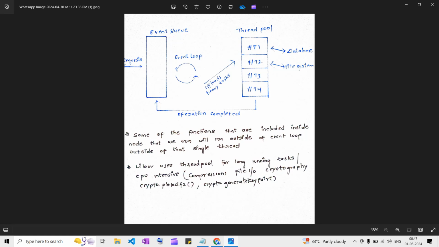So let's do a quick recap, guys. First thing is the event loop. Whenever we get any incoming request, the event loop will take that request and do the necessary action based on the nature of that request. Intensive type requests will be handled by the thread pool. Simple network IO requests will be handled by the operating system. In that way, the main thread is never busy.